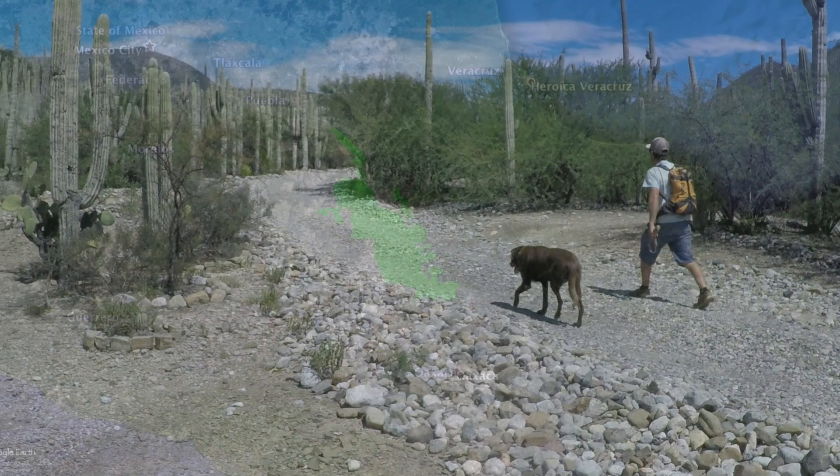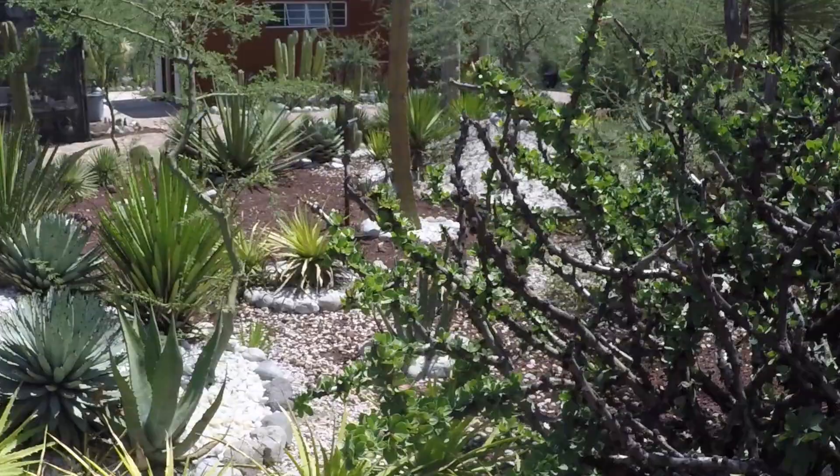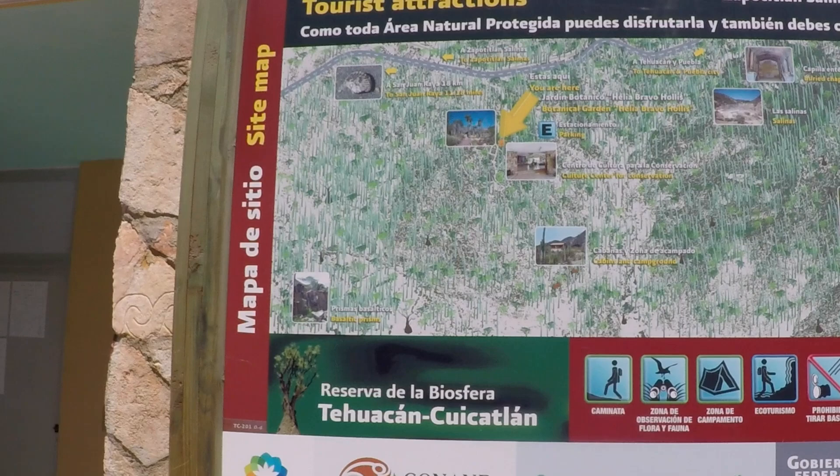Alright, we're headed out to explore the botanical garden here in the desert. Jardín Botánico Helia Bravo Hollís is located in the Tehuacán-Cuicatlán Biosphere Reserve, a 1,890 square mile area boasting more than 80 species of cacti, some of which only grow in this part of the world. The visitor center was bustling when we arrived Sunday, but on Monday afternoon it was deserted. We strolled through the exhibit area where you can see displays of taxidermy animals that live in the area, and information about the local people and their traditional way of life. We then set out to enjoy the beauty of this semi-arid desert.